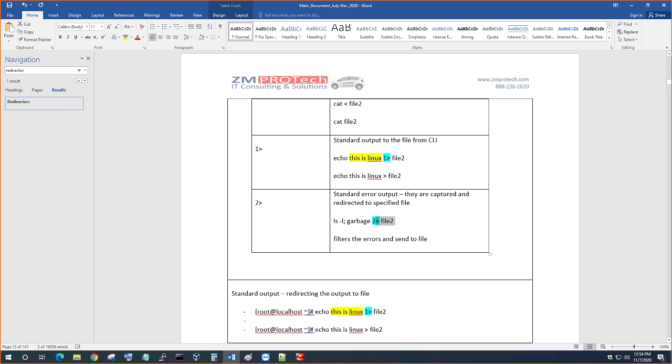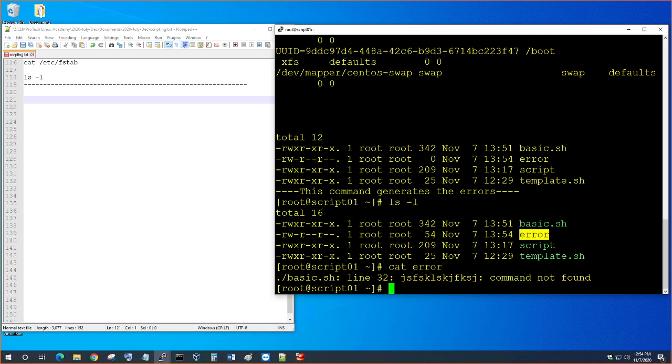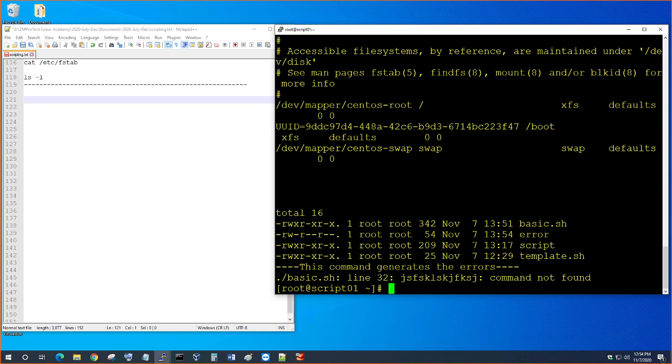It will catch the errors, and then it'll redirect you wherever you want to go. Look in here. It says this command is generated. If I run this without the 2 greater than sign, it generates the error on the line here.